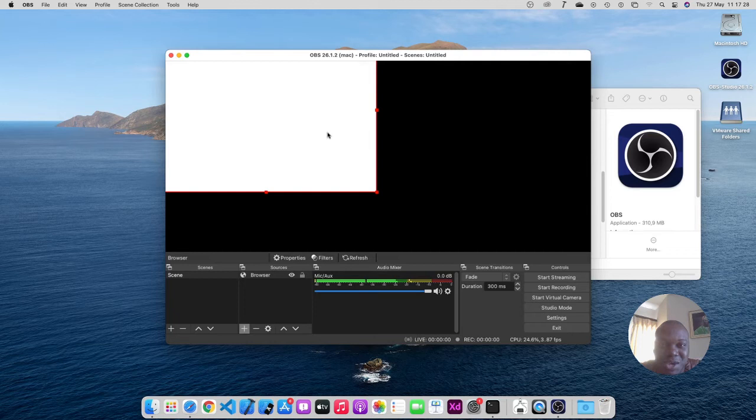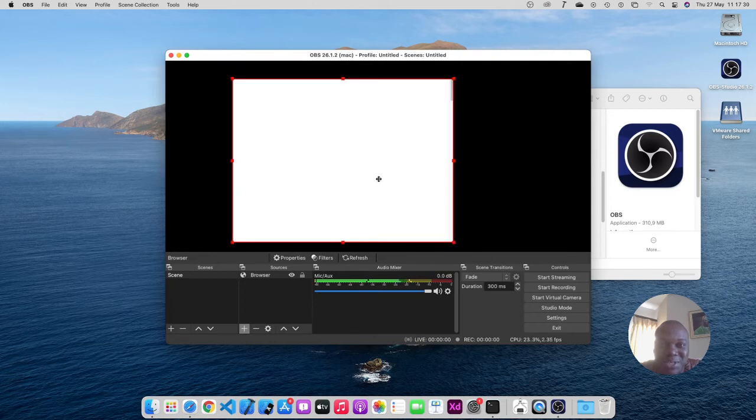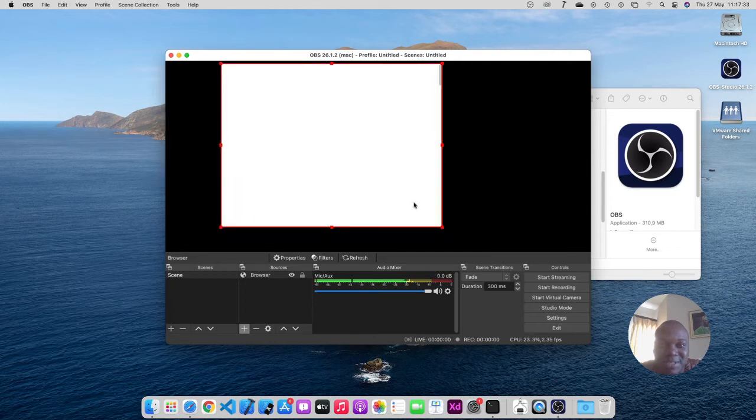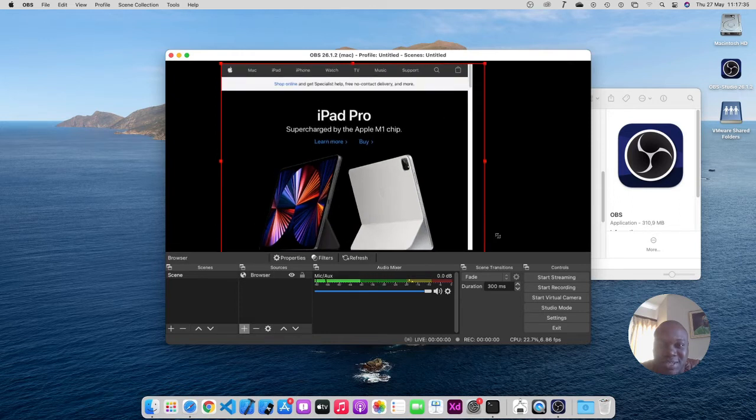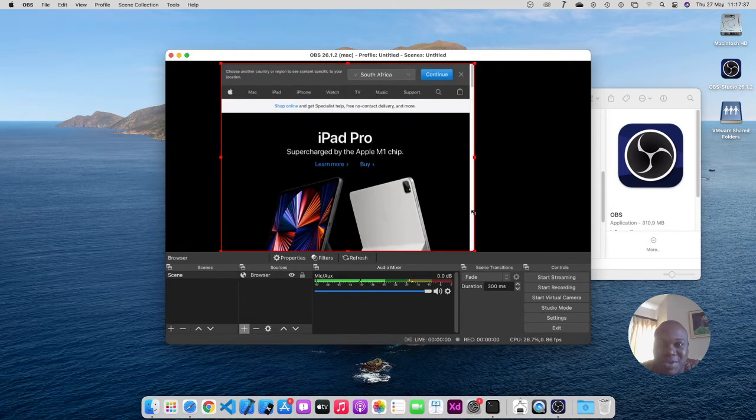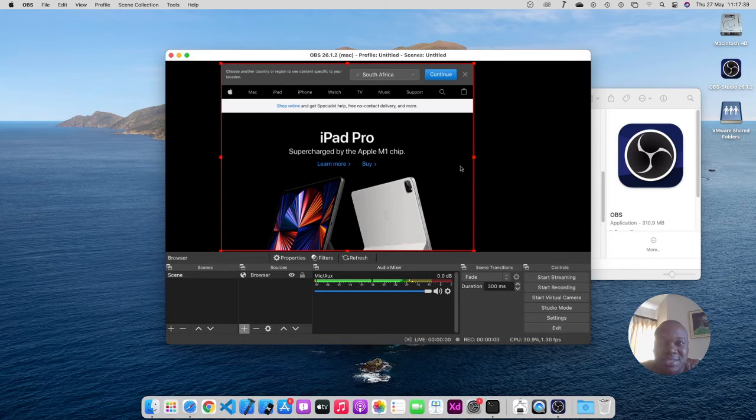And then there you have your screen. At the moment it's going to load the Apple website, and you can adjust the size of the screen. I'm currently recording from South Africa, so I'm just going to have to choose the option and say OK. But that's essentially how the recordings go. So we have the browser, but I don't want to use the browser in this particular case. This is just for demo purposes.